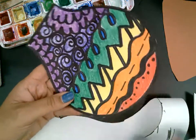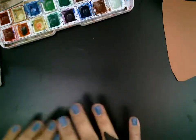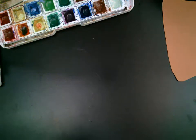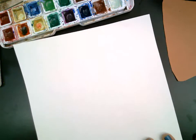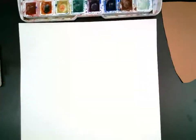Just like that. Okay, so this is my balloon. I'm going to put this to the side because we don't need it right now. So once you're done with that, you are going to grab a white piece of paper. I'll give you a white piece of paper, and we're going to create the background for this.